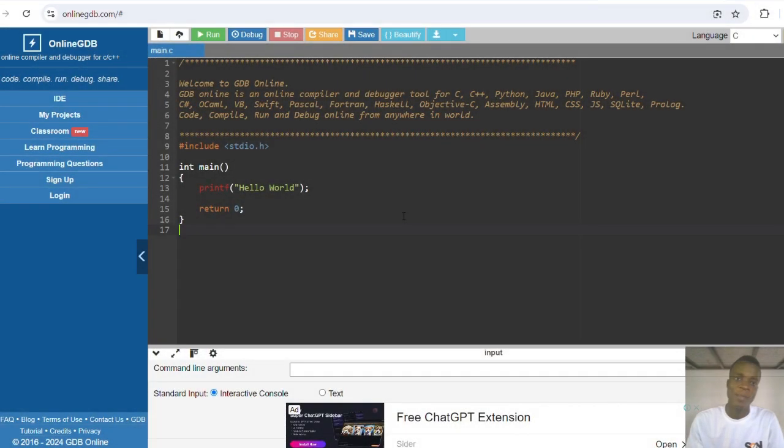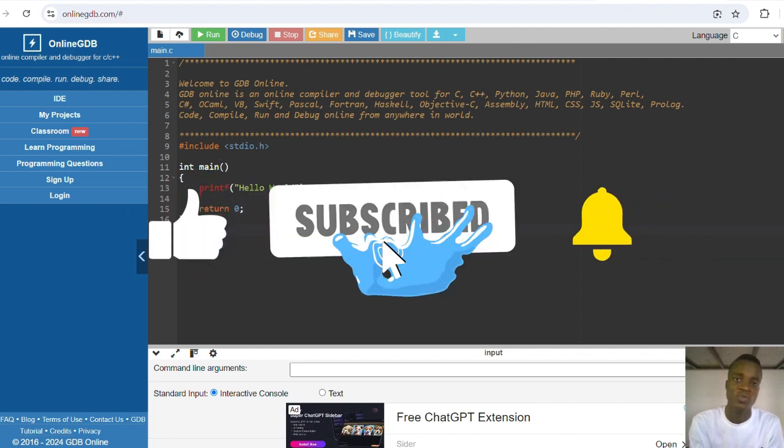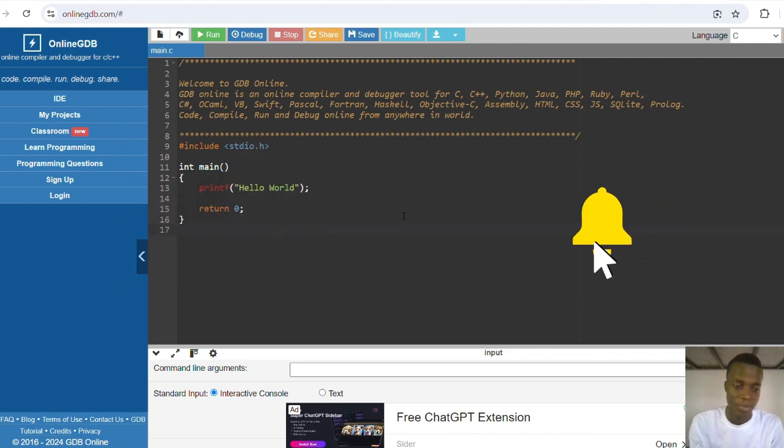In the previous session we talked about IDEs, which are the platform we use in order to code, to do our programming. We said that for starters, and for those who haven't downloaded VS Code or are still trying to understand what we mean by IDEs, we have an alternative, which is Online GDB. We'll use it for the start, and as time goes on, we'll switch to VS Code.